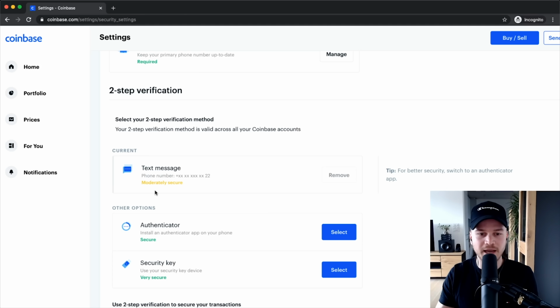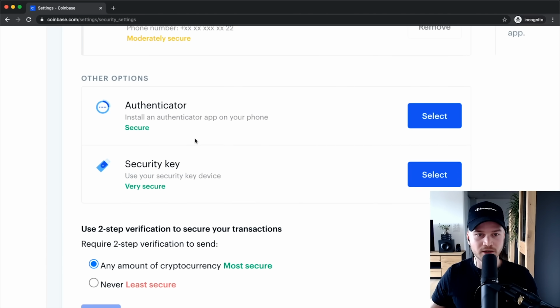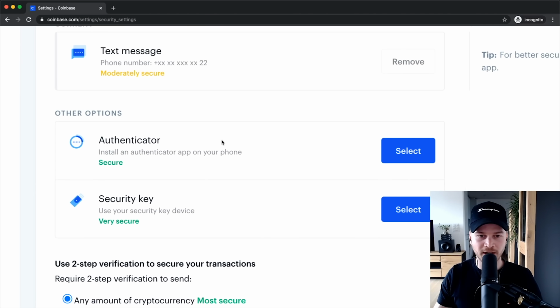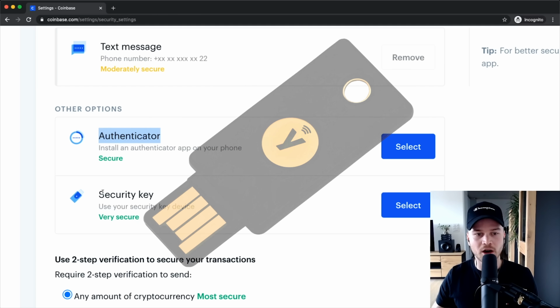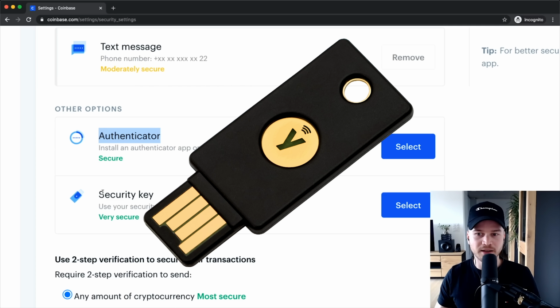they'll easily be able to get into your Coinbase account, which is why I highly recommend to set up another way of two-factor authentication using the Authenticator, which is like different apps like Authy or Google Authenticator, or actually use a hardware security key that basically means that you can only access your Coinbase account once this security key is plugged in.